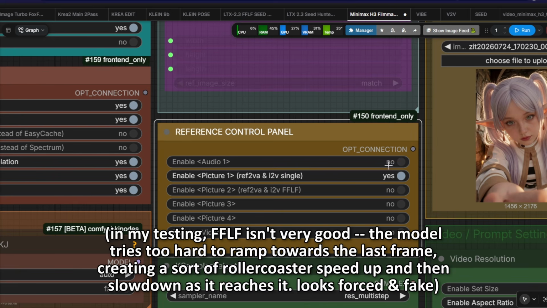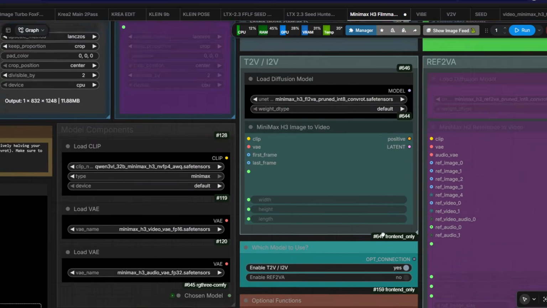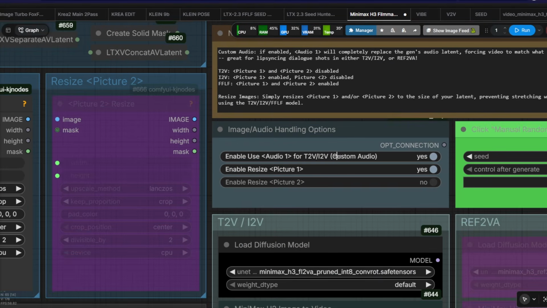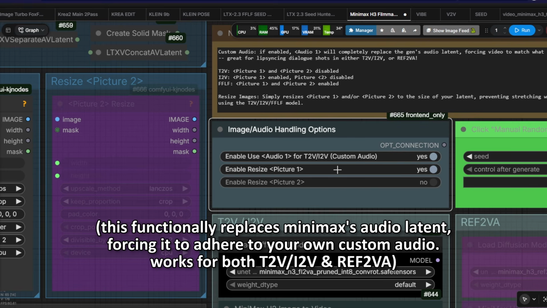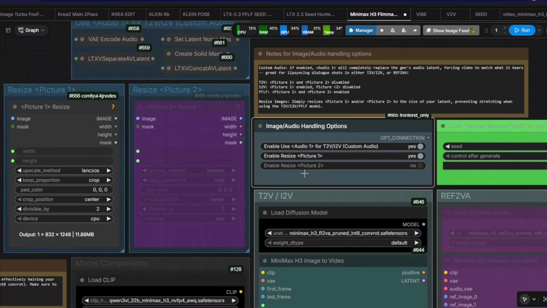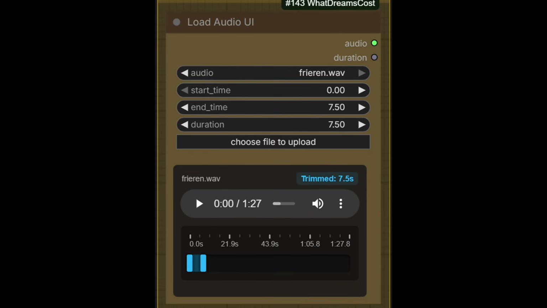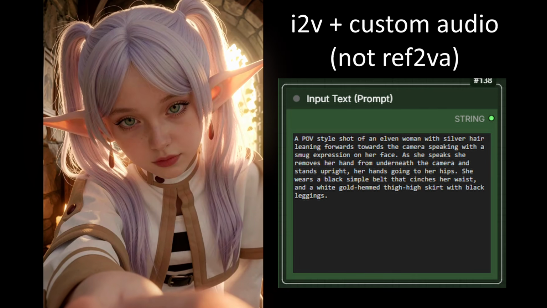The cool part here, I only just discovered, is that you can now force the model to use your own custom audio, the same exact way I did for my LTX workflows. It even uses the LTX nodes to separate the audio from the video latent and put them back together. This means Minimax will automatically lip sync lines of dialogue for you or change visuals to better represent an audio file that you give it. That's not something the model was supposed to do, but here we are, eating a free lunch.